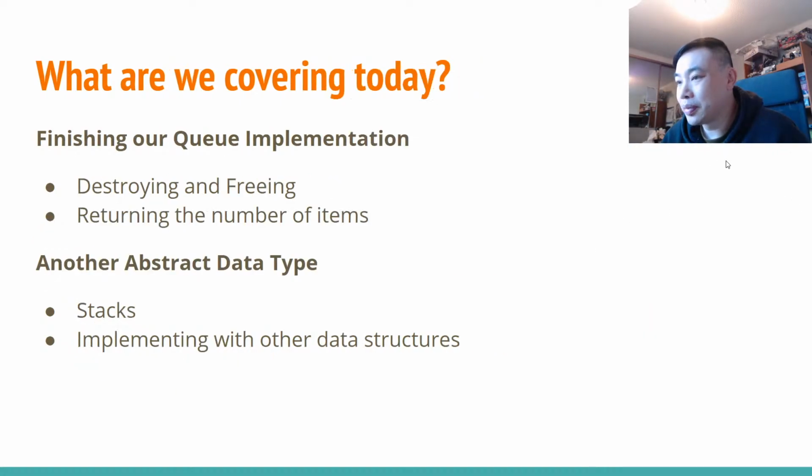Okay, so we've got our queues. And today we're going to finish the queue implementation, which is more than just the destroying and freeing. I think we weren't even adding or removing items by the time we finished yesterday. And we're going to look at stacks, which are another abstract data type.